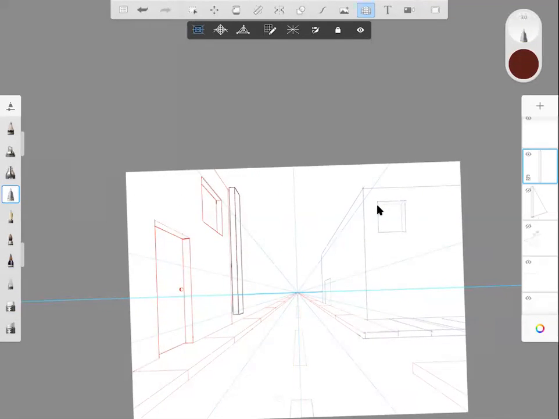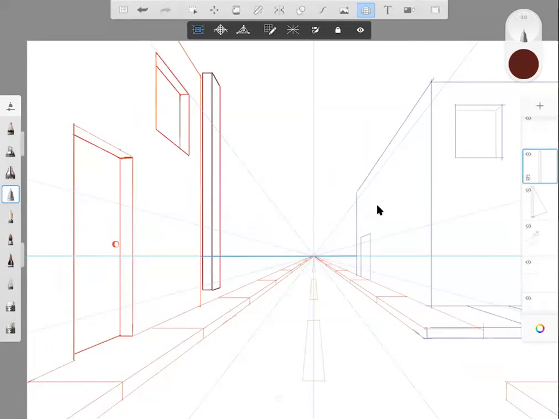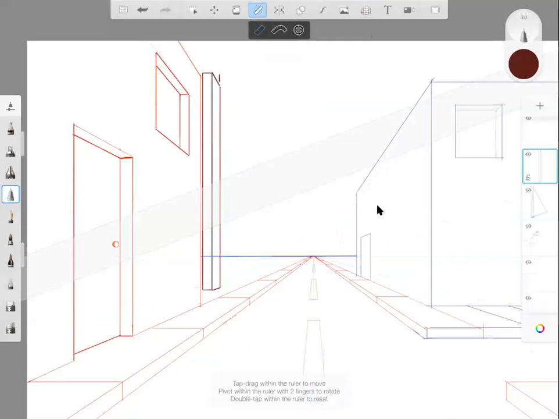Now we're going to think about where we want the next one to go. What I'm going to do is think about where the outside corner is here. I'm going to take my guide and turn it till I get to a place where I feel like it would be a good distance. Right now it's 79 degrees. If I do 80 degrees, that looks like a pretty good distance for the next one.